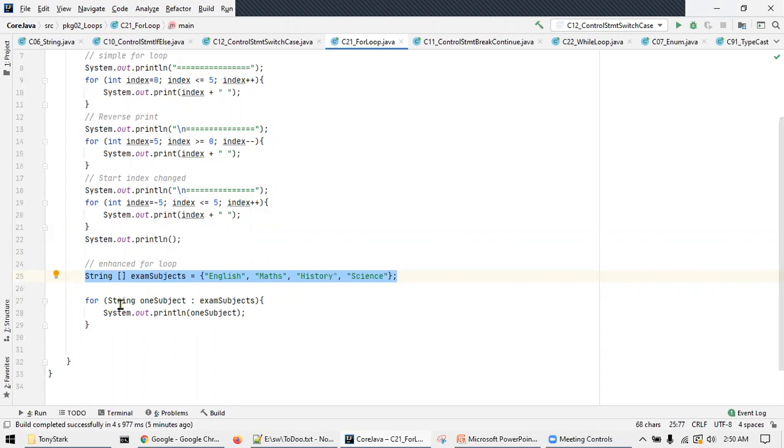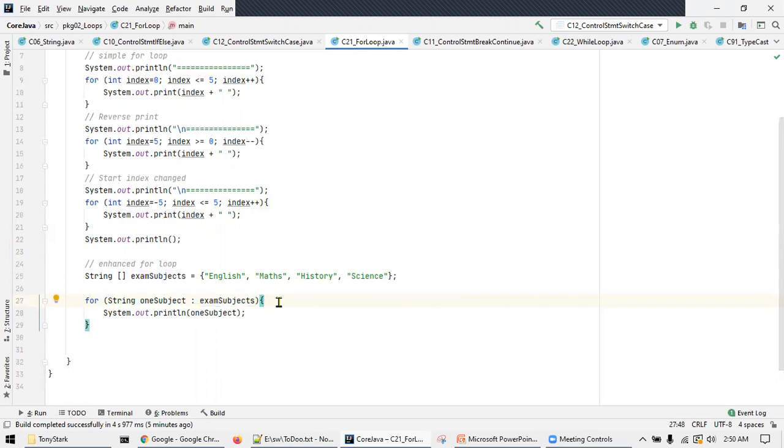So you can say String subject, this colon operator, and the name of the array. Internally it will be looping like this only, with initialization, comparison and then the index, I mean the exit criteria. Here there is nothing like this. So this is basically a slightly enhanced way of writing the for loop, and it looks very elegant. This also will iterate from 0, first, second, third, those kinds of indexing. But there is an advantage and there is a disadvantage.